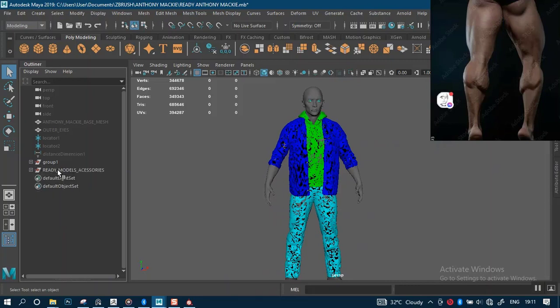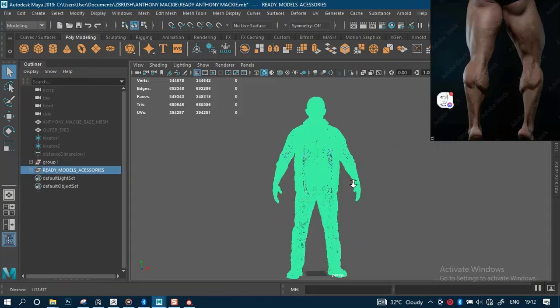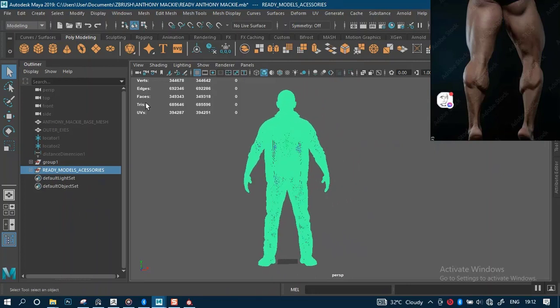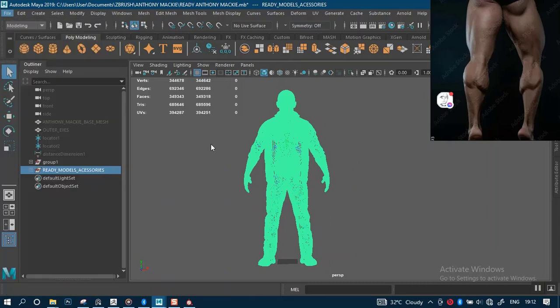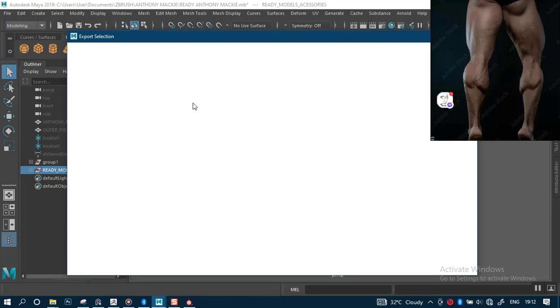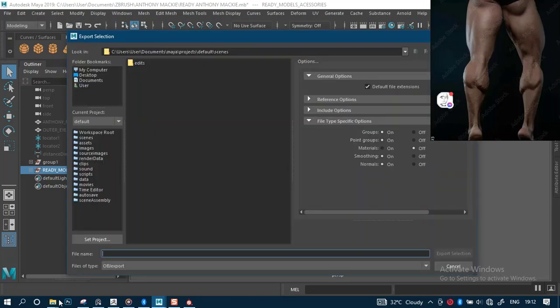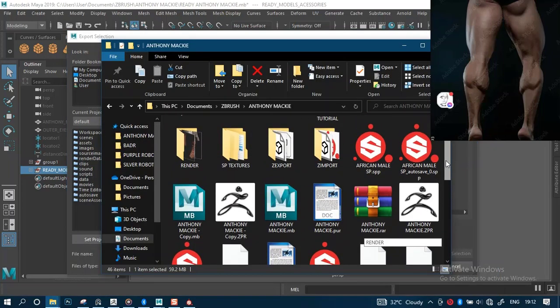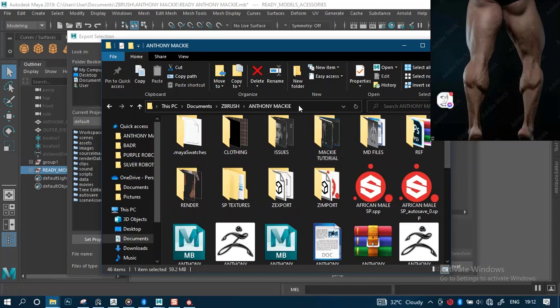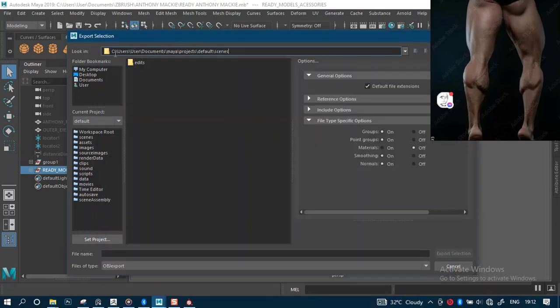Then I'm going to come in here to File, Export Selection. I'm going to be exporting everything as FBX. So everything should be exported as an FBX file. Let me export this, probably even outside here should be fine. I'll just copy this directory, come in here, and paste it in. I'll hit enter. Then it should be on dual FBX. Dual FBX should work just fine.